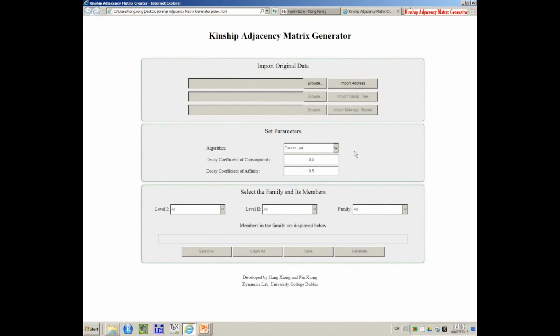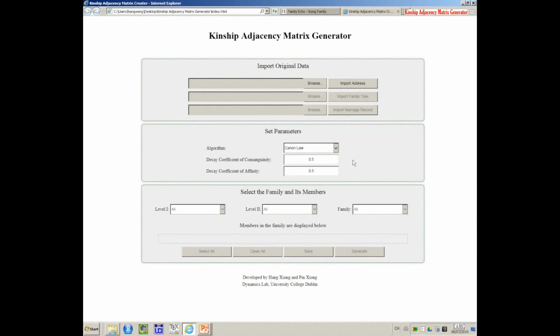And then you need to specify the decay coefficient of contiguity. Here the value is 0.5 by default. What does it mean? It essentially means that if you set the weight for the closest blood tie as 1, then the weight for the second closest blood tie will be 0.5, and the weight for the third closest tie will be 0.25, and so on and so forth.